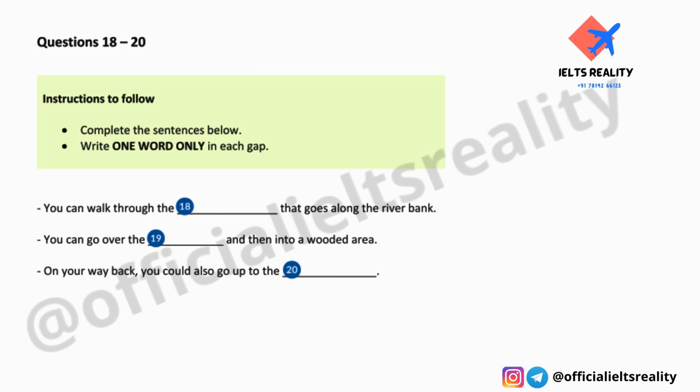Eventually you come to the watermill, which used to provide the electricity for the house — only about four hours every evening in George's time. And finally, for those of you who would like to see stunning views of the surrounding countryside and who are a little bit more energetic, when you return from the mill, take the first turning on your left and climb up to the viewpoint. You won't regret it. Enjoy your visit.